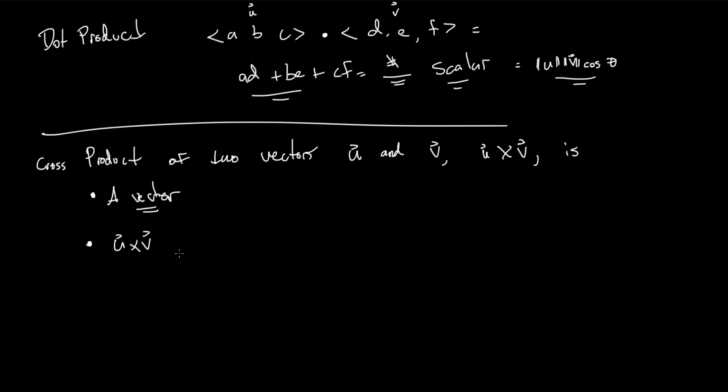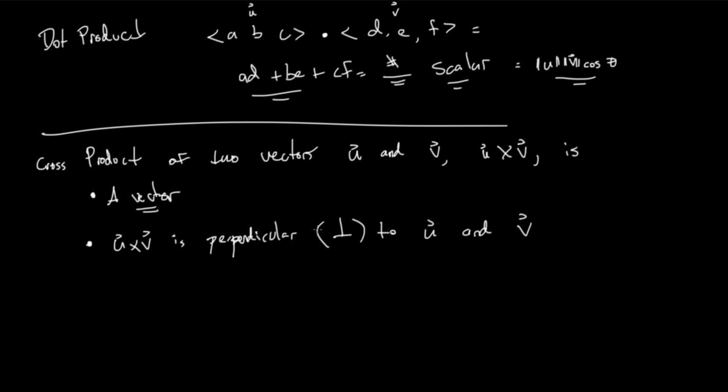Additionally, U cross V is going to be perpendicular to U and V. So you might already start to brainstorm reasons why being able to take the cross product between two vectors is going to be a useful tool. If you have two vectors and you want a vector perpendicular to them, this product, which we're going to learn how to do, is going to give you a perpendicular vector to the two given vectors.